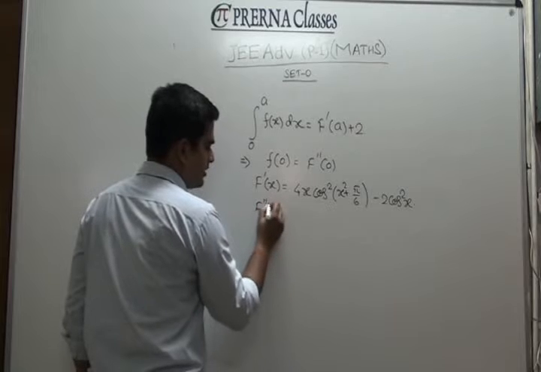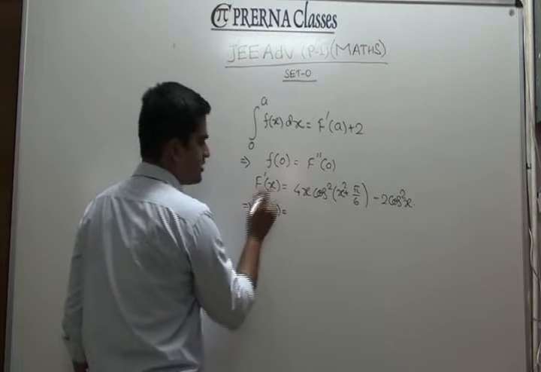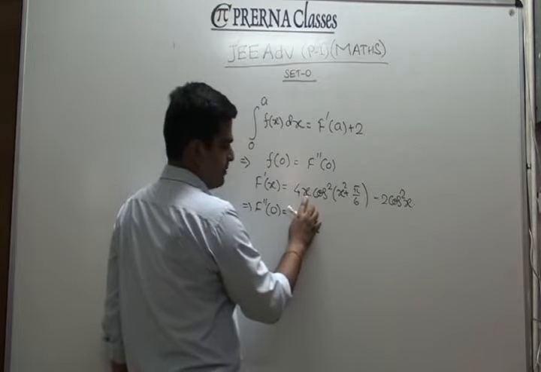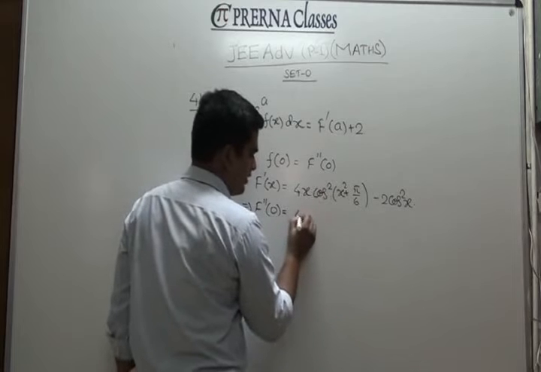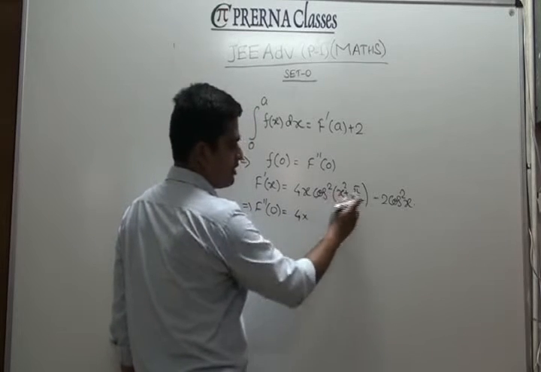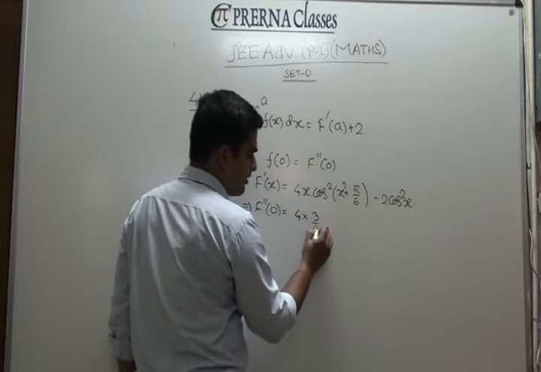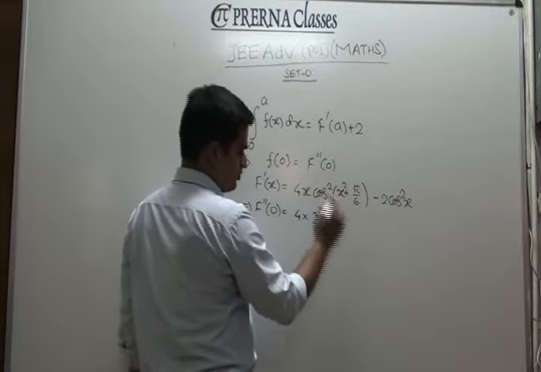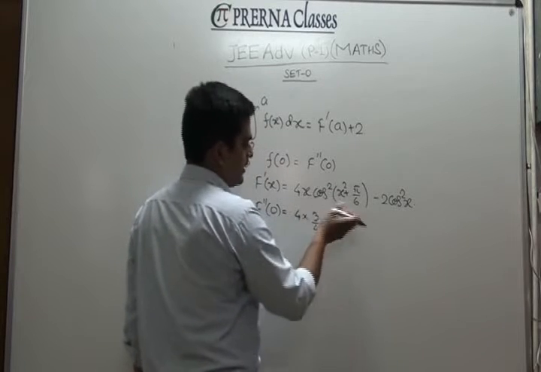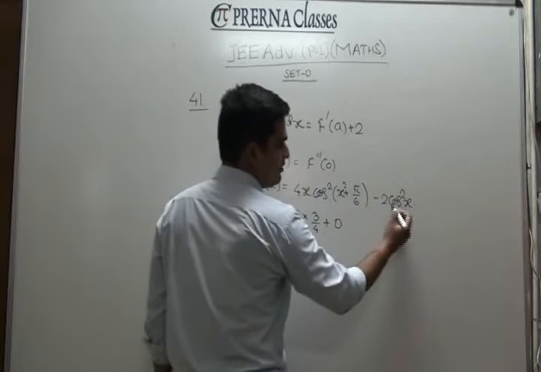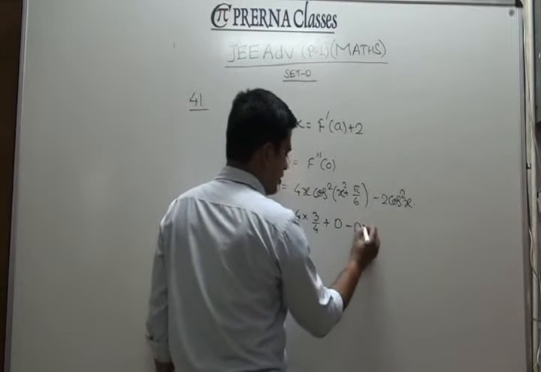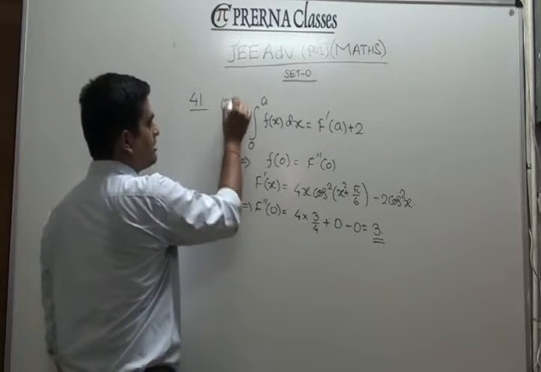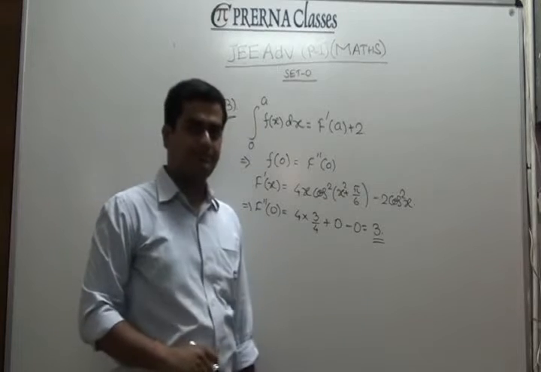If you check while evaluating its value at 0, rather its derivative value at 0, if I differentiate this first, keeping this as the first function, you can clearly check the value is going to be 4 cos square 30 degree, which is going to make it 3 by 4. And clearly you can check when you keep this as a constant, whatever value you get after putting 0 is going to be 0, and the derivative of this being evaluated at 0 is also 0. So the overall value is going to be 3. That is the ultimate answer for that problem.